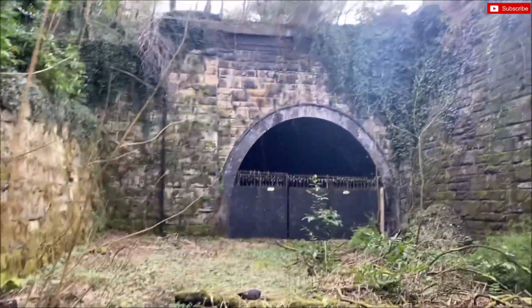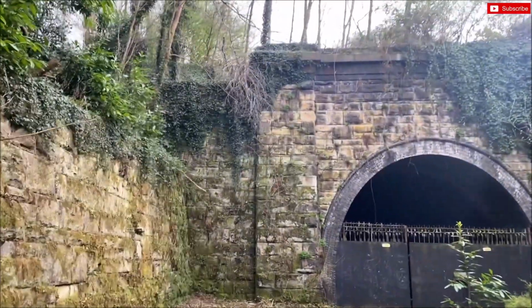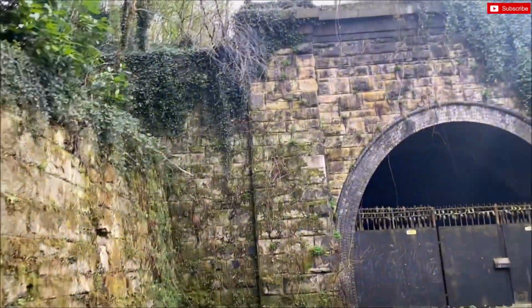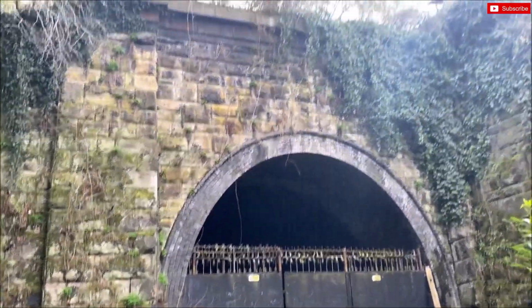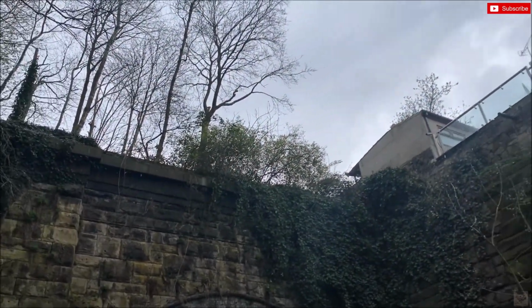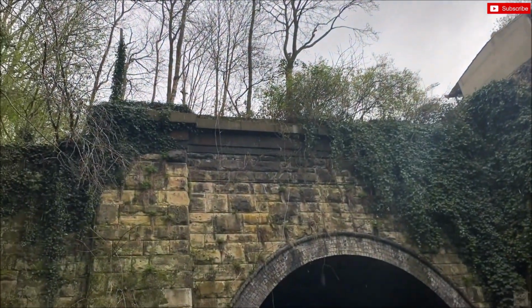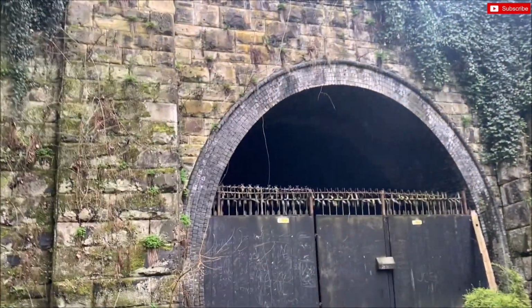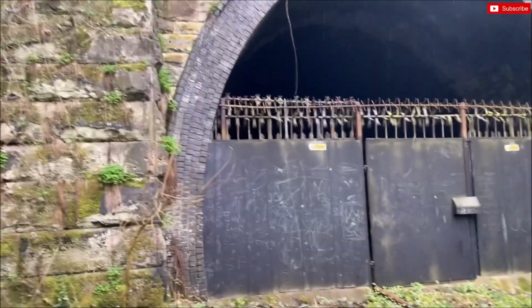And there is our portal. It looks identical to the other side. Same sort of buttresses. There is a pub up there, or it used to be a pub. It's now an abandoned funeral director's, and it's quite literally part of it is there. That would have been the outbuildings to it, and it was a coach house. And they did have to buy that pub, did the railway company, because there was a fear that it may collapse in when they start digging this tunnel.